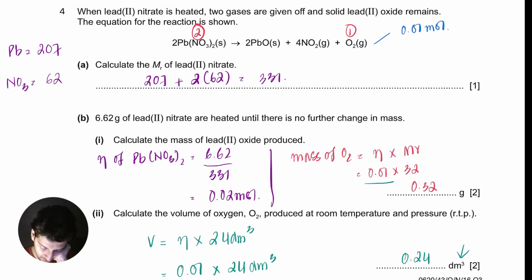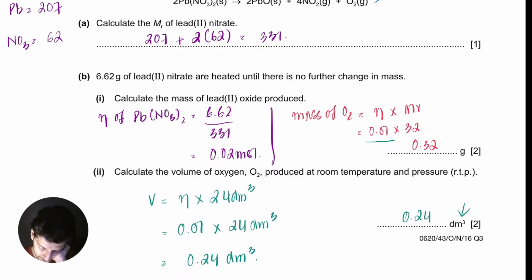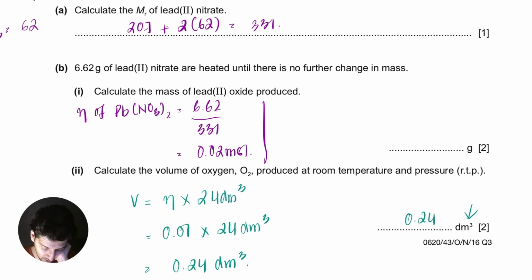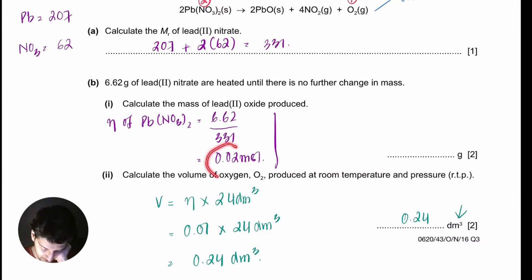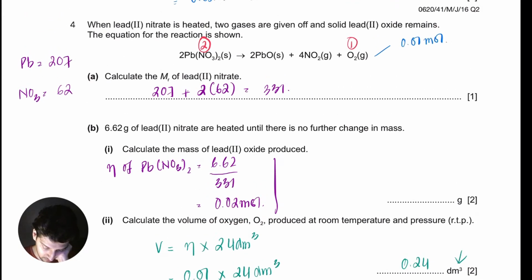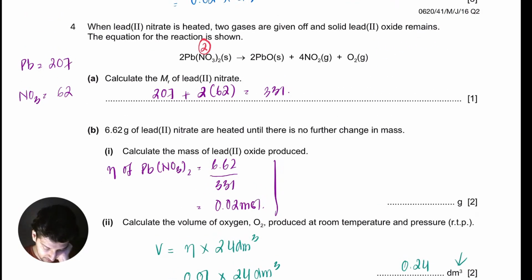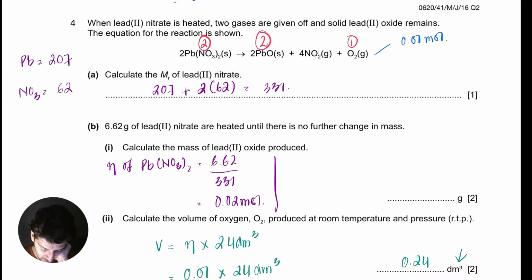Calculate the mass of lead oxide. Oh, you're right. I just thought they were talking about oxygen. So my next question is probably wrong as well. Yeah, great. So that's the moles of lead nitrate and the ratio. We're not talking about this guy yet. Actually, let's just leave it there because maybe we'll need it. The ratio is 2:2, so the ratio between these two is 1:1. I thought they were asking about mass of oxygen, not lead oxide. I made a mistake.